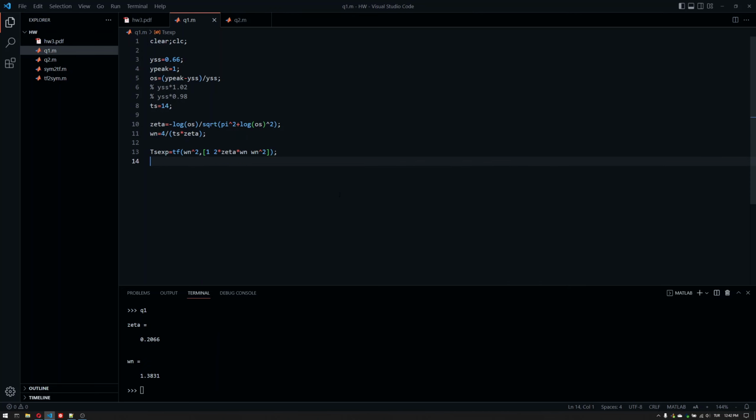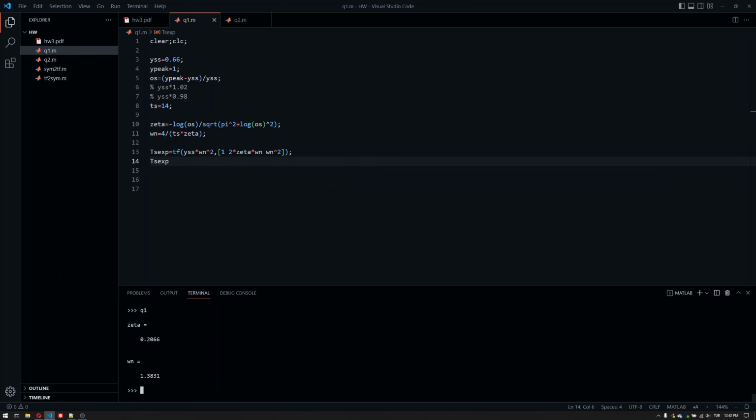So that would be ideally what we would pick here. But of course, we have a steady state value, and we have to add that to this system so that the DC gain is the gain that we need. Therefore, we will add YSS times omega n squared here, so that in the steady state we will have the steady state value 0.66.